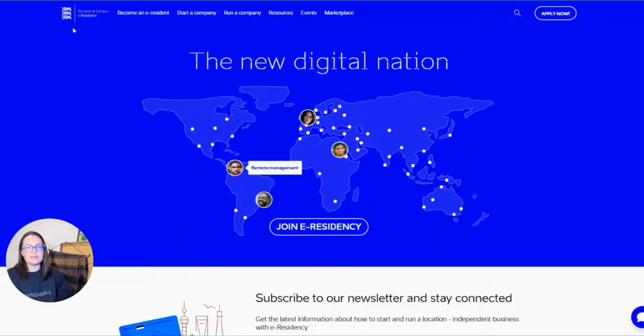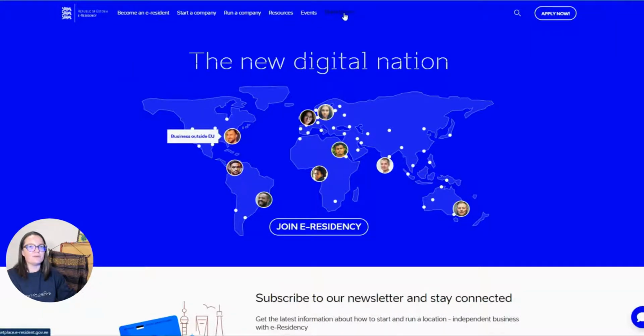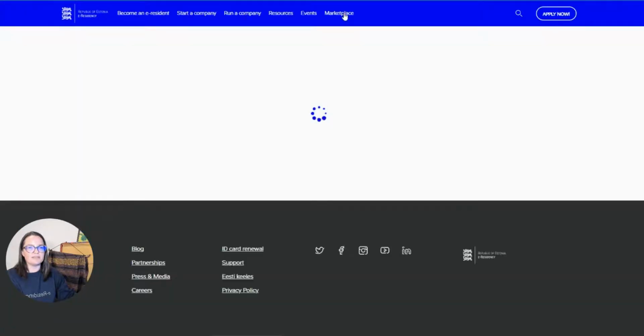The second way to do it is if you go to our website, if you're already there, or if you have it on shortcut, you'll see that at the top we have these menu items, and the marketplace has its own menu item there. So you can easily find the marketplace that way too.